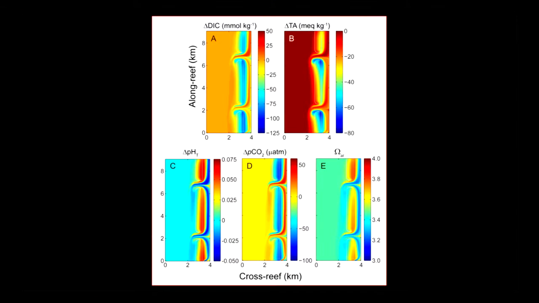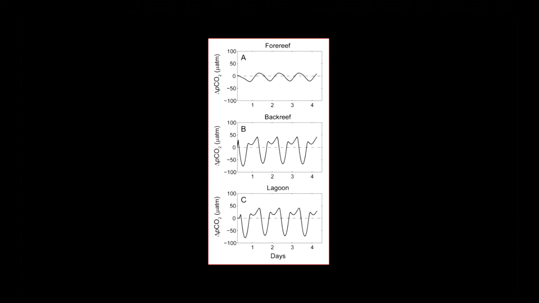Just to show you that, I'm going to focus on carbon dioxide rather than the entire carbonate system. But if you know a little bit about carbonate chemistry from all the talks on ocean acidification, you know that, like this is basically a snapshot of the model results at midday, a depression in CO2 from uptake leads to an elevation in pH and an elevation in saturation state. So even though these are not the same variables in terms of what they represent of the carbonate chemistry, they have very similar diurnal patterns. They tend to track one another in either correlative or inverse ways.